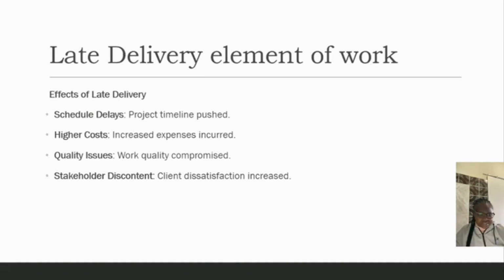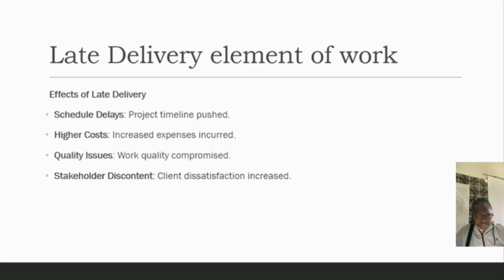So we also discussed the late delivery element of work. We discussed the impact of late deliveries on the components, and how it can push our timeline, increase the expenses incurred, compromise work quality, and even affect the satisfaction of our project, whether it would satisfy the client.